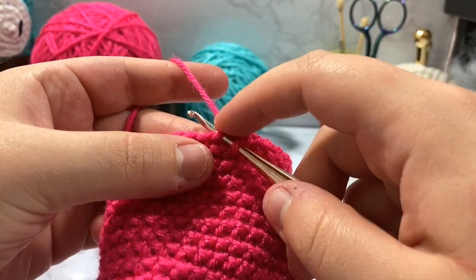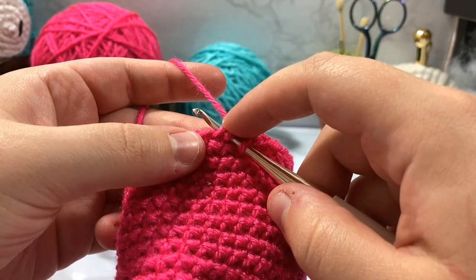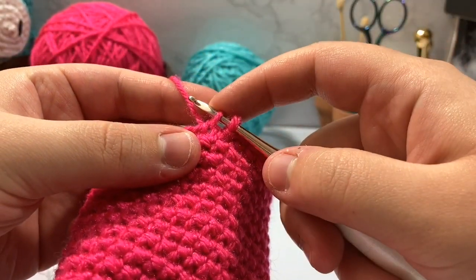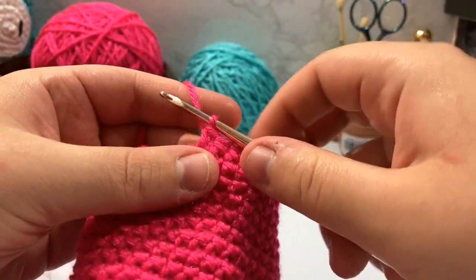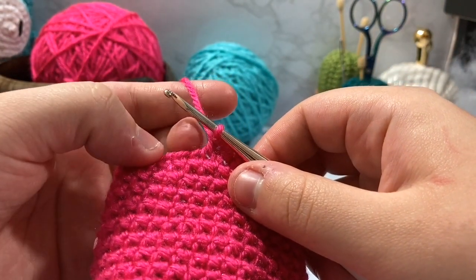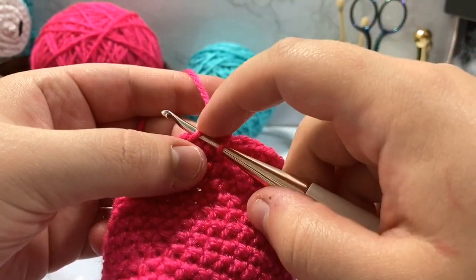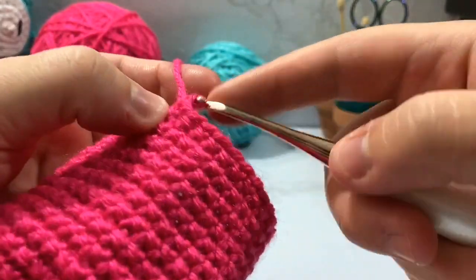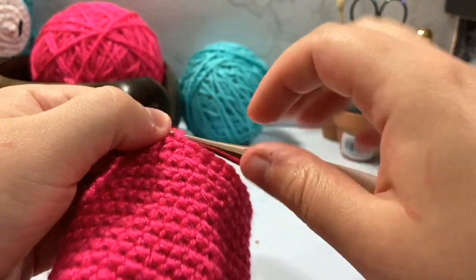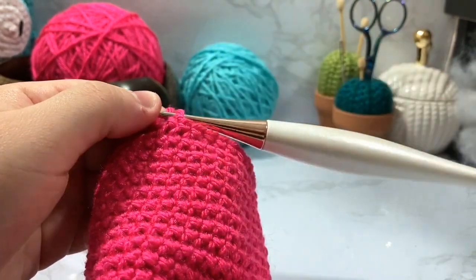So I put my hook in the first loop, and then I swoop in and put my hook in the second loop as well. Then I just single crochet like normal through both of those loops and put them together. That will make an invisible decrease. You'll be able to tell where your decrease is if you're really looking, but then you go into the next stitch and single crochet one and two again. So we single crocheted one, two, decrease, single crochet one, two again.